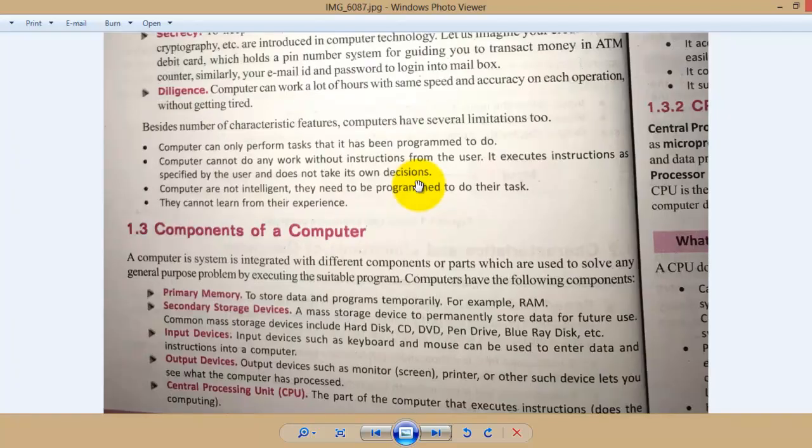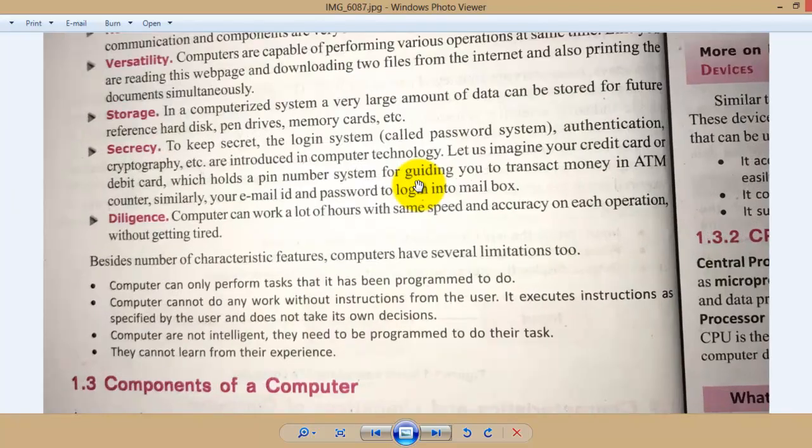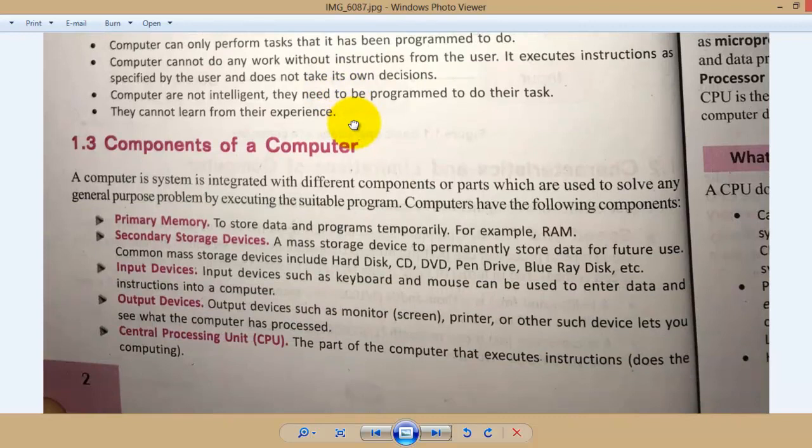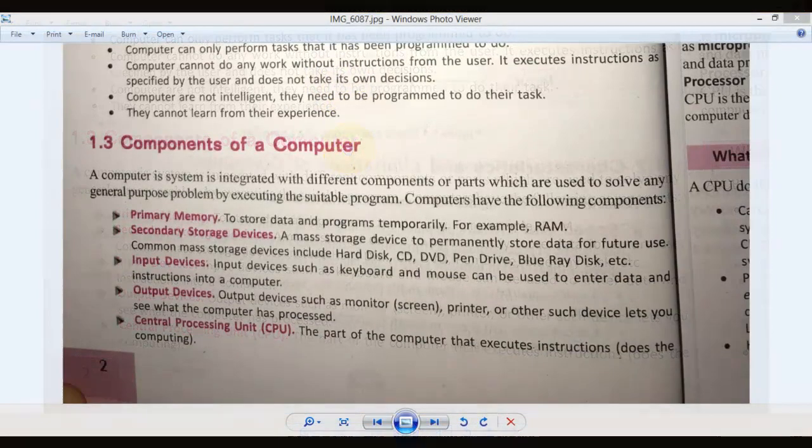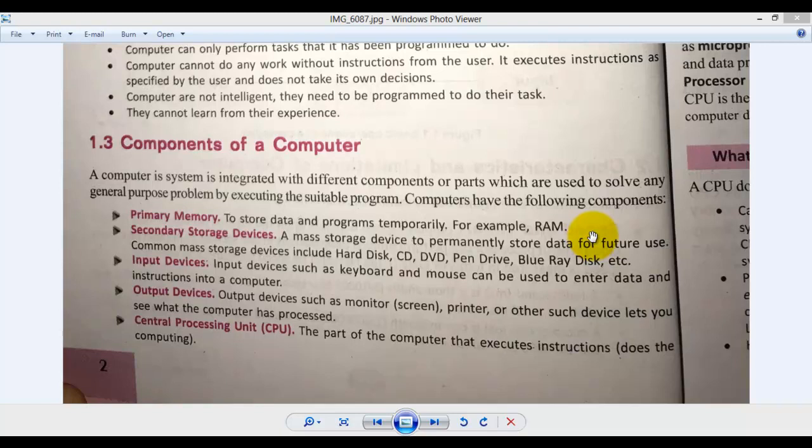Components of a computer. Here we are going to learn all the parts of the computer. We have already discussed this in previous classes. Now let's start.